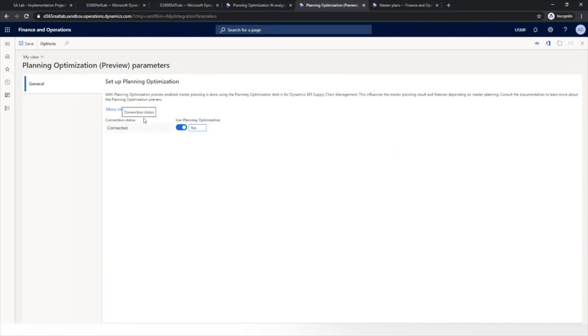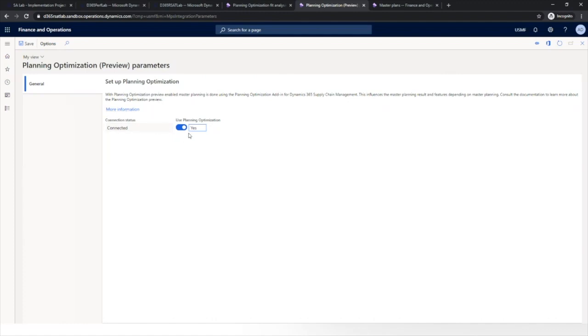What is important to understand here is the connection status. In the beginning it will be getting the status, then it will switch to connected, or if there are issues, it will remain as is. It needs to be in the connected state. Once it is connected, you enable it. This connection status is for the first time. In between, once you have started to use the service and you want to disable it and switch back to the traditional built-in engine for MRP, you could just disable it and continue on that model. The status will still remain connected.